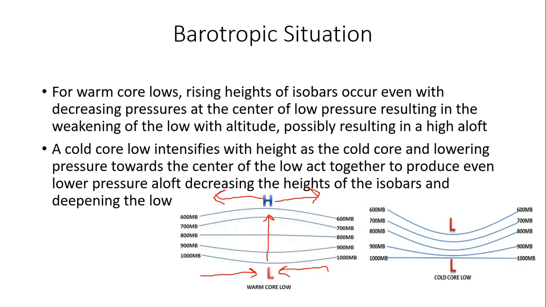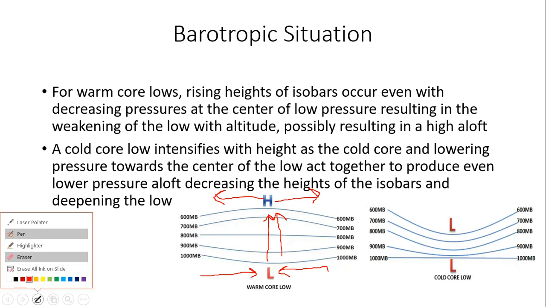So if this upper level high is exceptionally strong, you get a lot more removal of mass over the top of this thing. The airflow continues to accelerate inward towards the center of this warm core low or this developing tropical system, and those upward vertical motion currents continue to intensify or get stronger. And then this system deepens and gets stronger over time, and you might go from a tropical depression to a tropical storm to a hurricane. If you're in the Western Pacific Ocean, the same type of system we call typhoons. But just wanted to show you that. All right, let me go ahead and erase that.